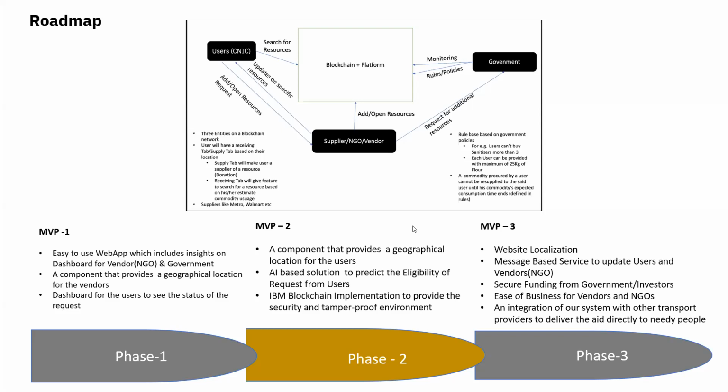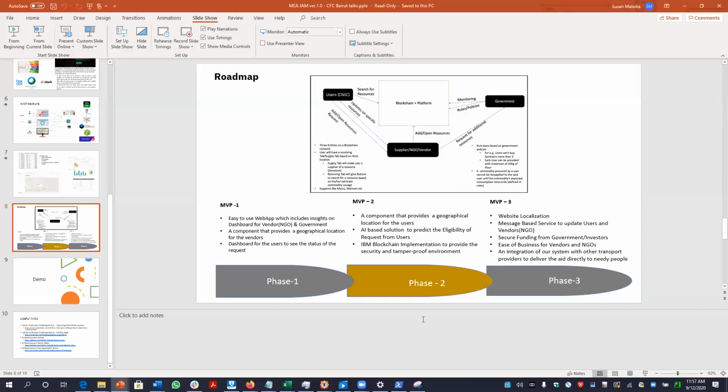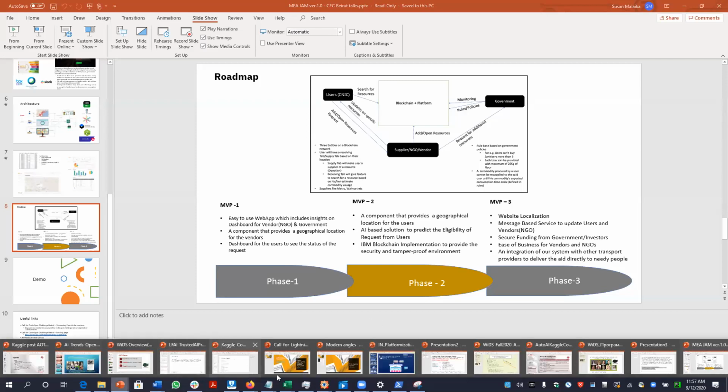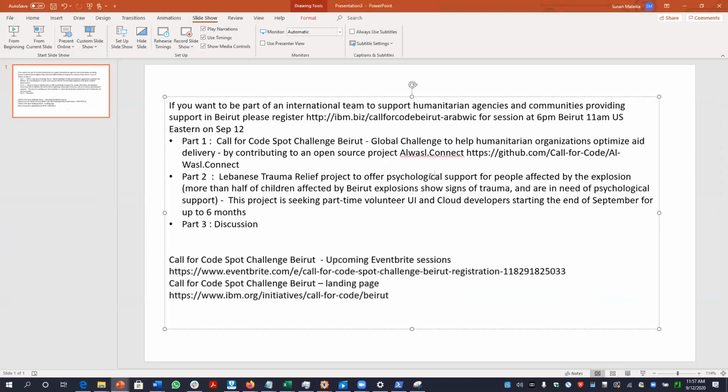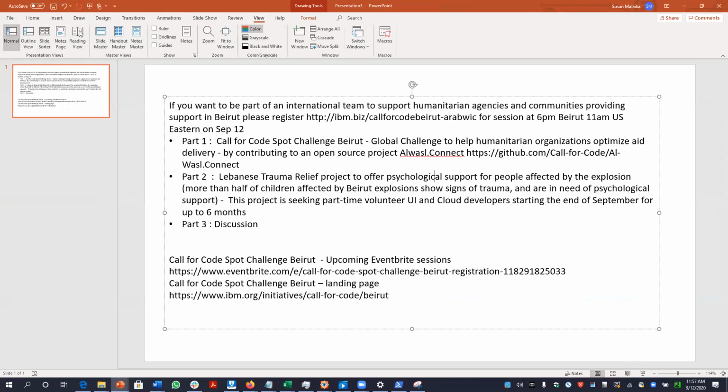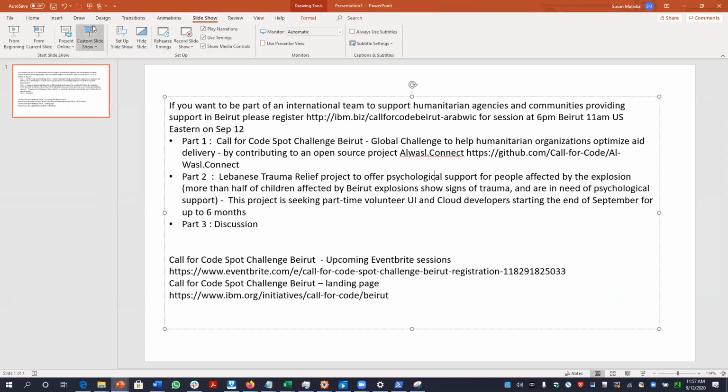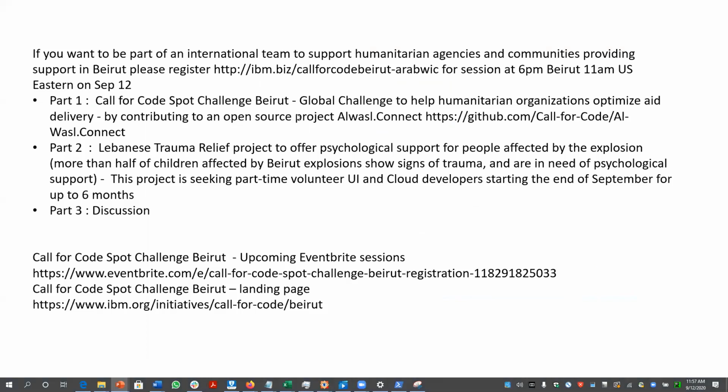Okay, I'll do a quick summary now. We had 2 projects presented. One is the Call for Code Spot Challenge, and this project is the one that Madiha was presenting, and it's the one which is on GitHub.